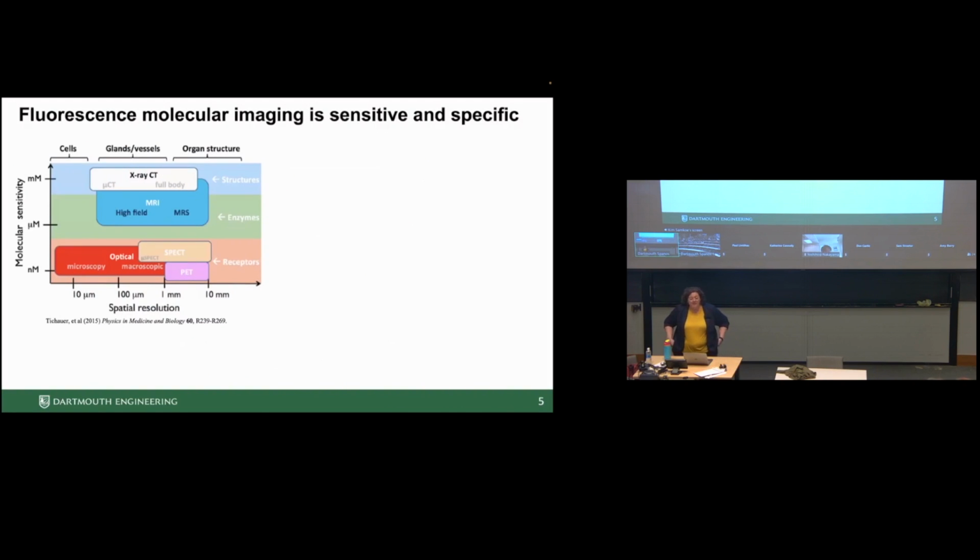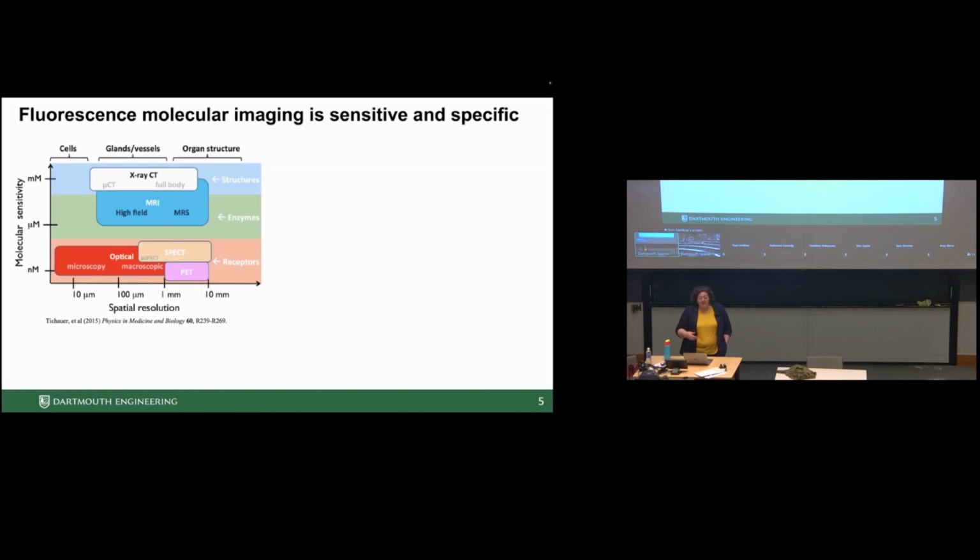So the way we do that is using fluorescence molecular imaging. Optical imaging tends to be highly specific for molecular sensitivity. And so what that means is we can actually observe really low concentrations of proteins within the human body. And we can also span several orders of magnitude in spatial resolution. So we can use microscopy and see things at a single cell level. We can also look macroscopically up in the millimeter level and actually image in humans.